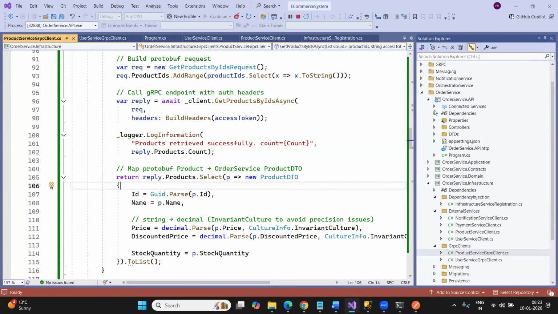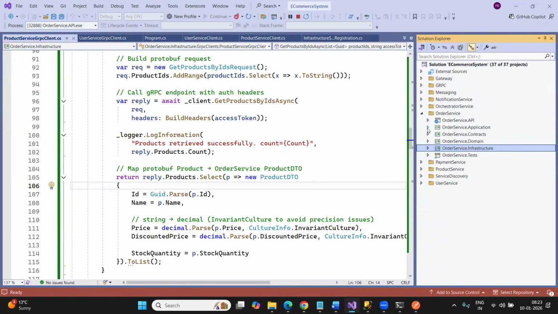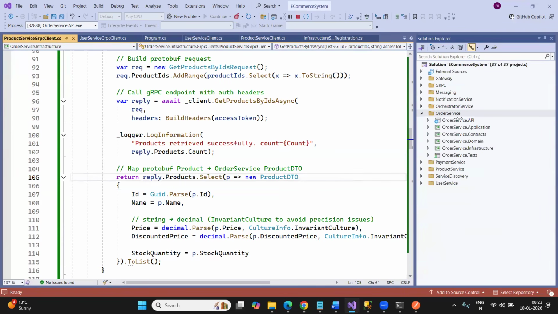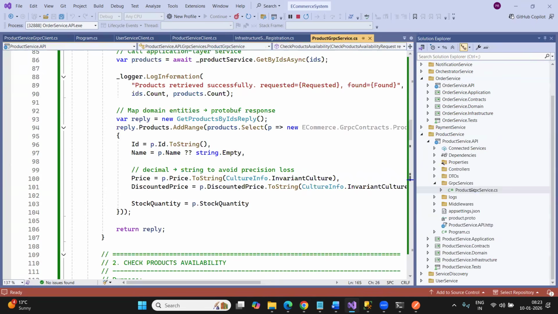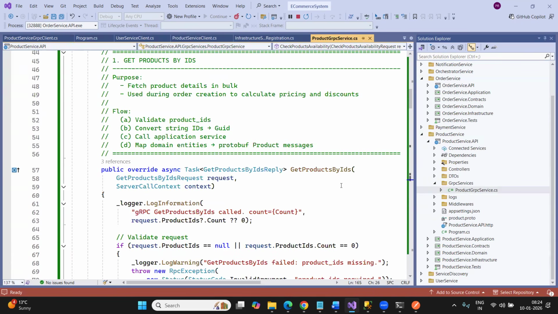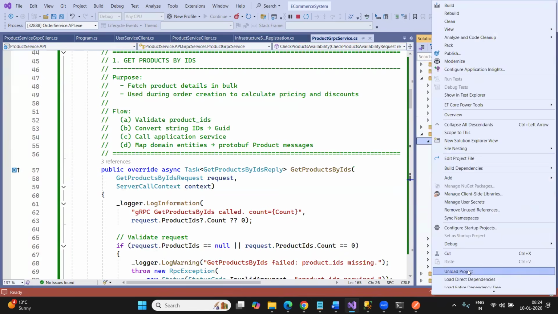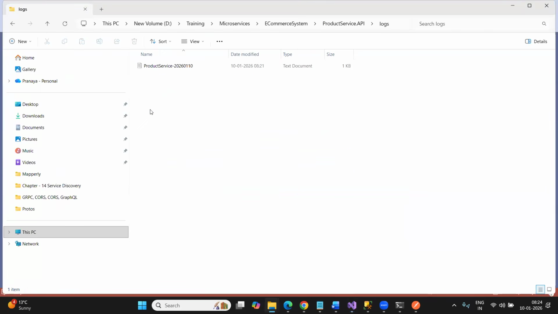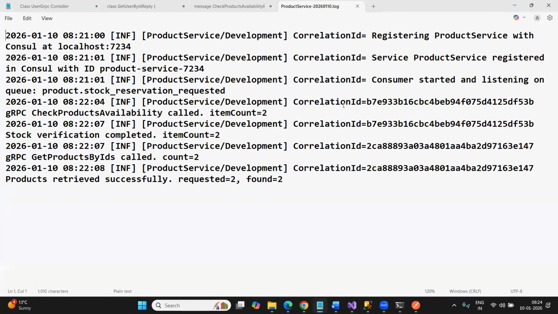Do you have the log folder here? Logging is enabled. I don't think so. So this is for the product service related, right?